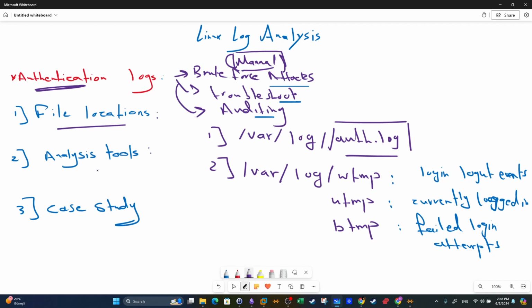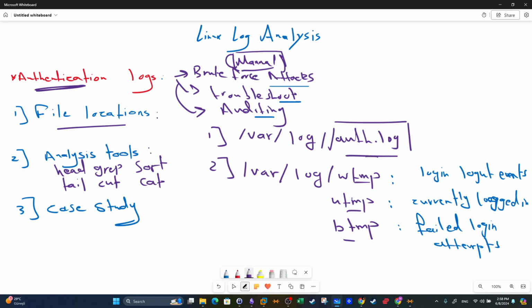So the first tool is grep, and we have cut, we have sort, we have cat, we have head, tail. I'm sure you guys are familiar with these command line tools used for file processing, because at the end these are files. So in order to extract information and insights from these files, we need file processing tools. Okay.